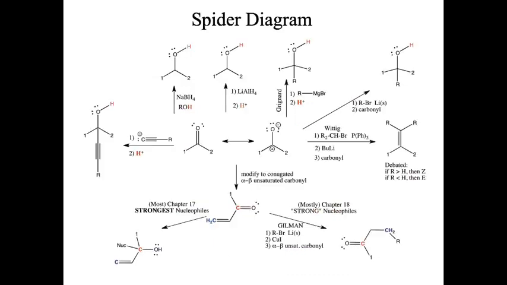So let's go from one exciting thing to another. Our spider diagram, we've pretty much covered everything up there. We've got our borohydride, our lithium aluminum hydride, our Grignard with the MgBr. We didn't really discuss the organolithium reagent. Okay? It fits in the Grignard category, so we didn't push it all that much. That reagent is so reactive, or more so reactive than a Grignard, that it tends to do some other chemistries as well, like acid-base chemistry instead of direct addition.